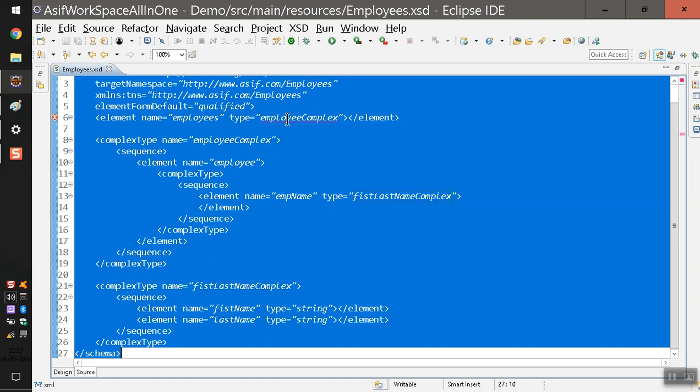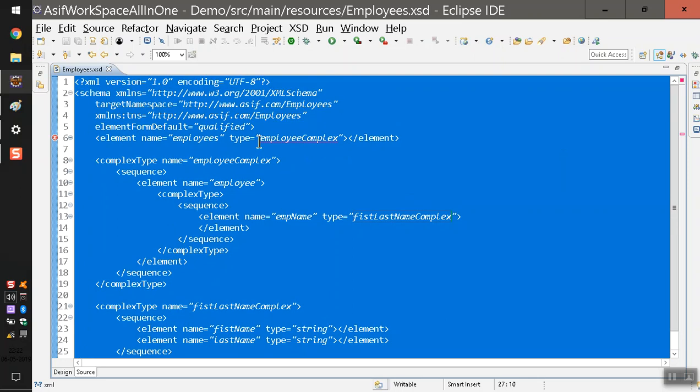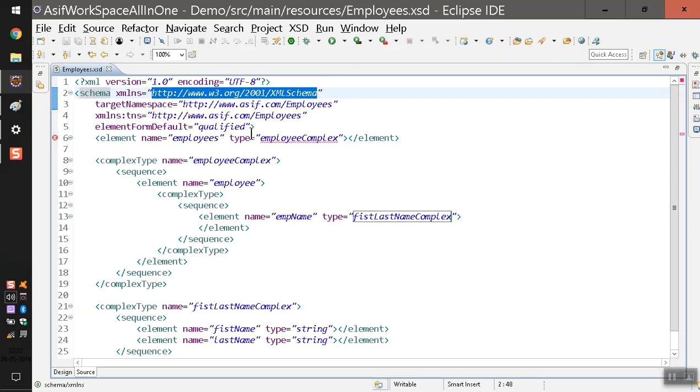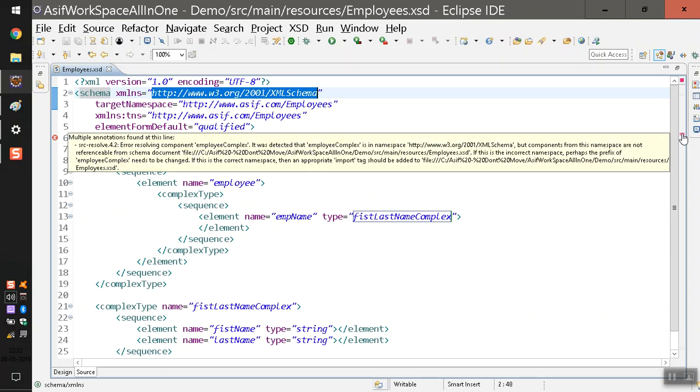Let me read one more time. What is it saying? It is saying to add a resolving component. It was detected that employee complex is in the namespace. The components from the namespace are not referencing from the schema.